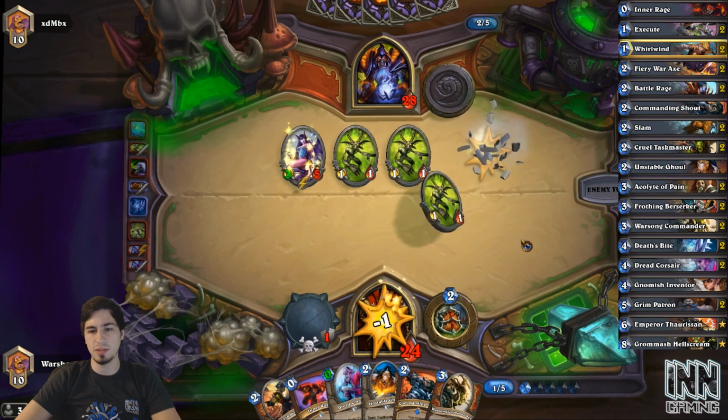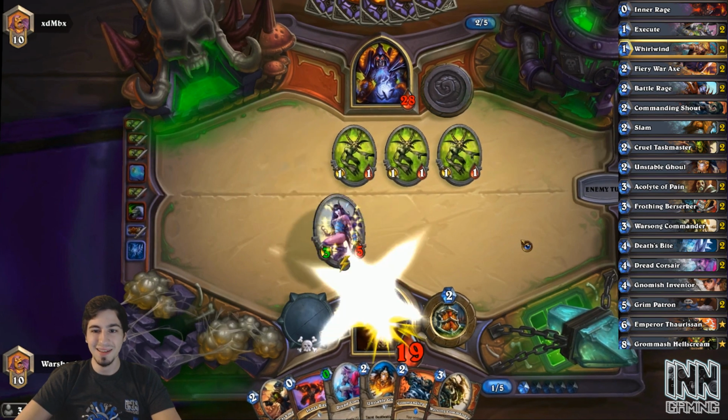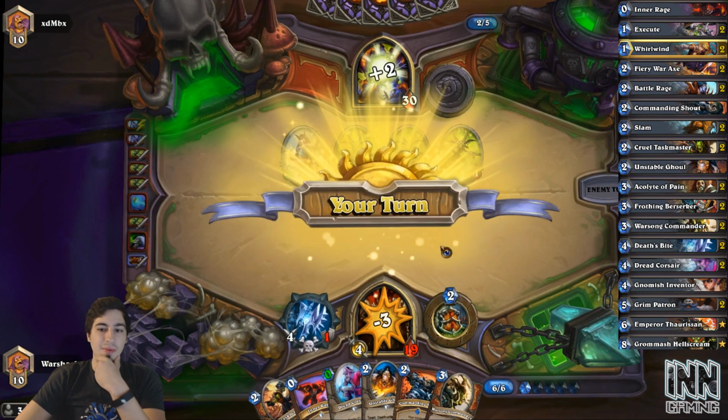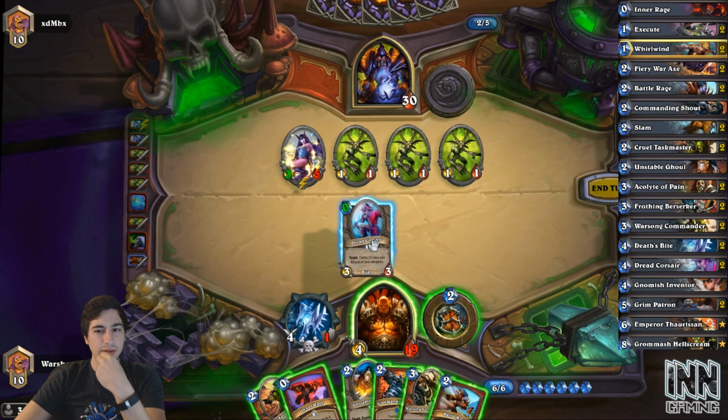And look, he even knows these 1/1s are going to die next turn. That's why he just pretty much killed his own guy, so he's going to get more health back. I mean, this game is not looking too bad, but it's not looking good.